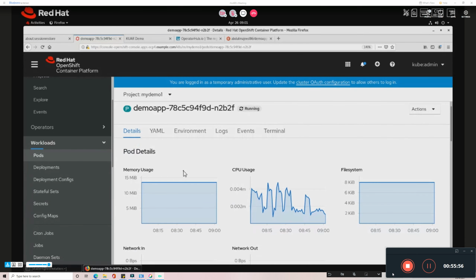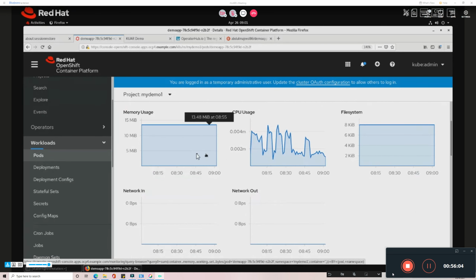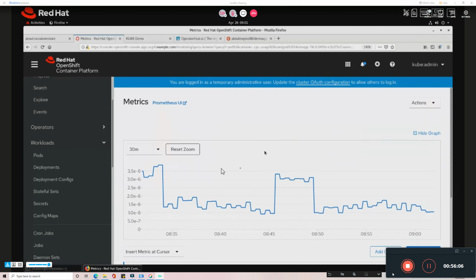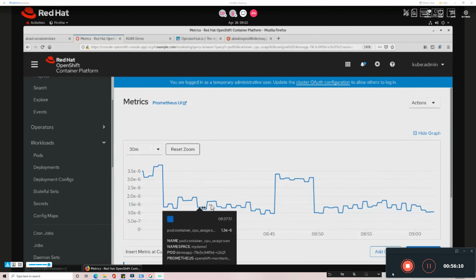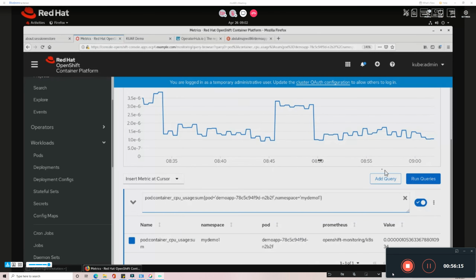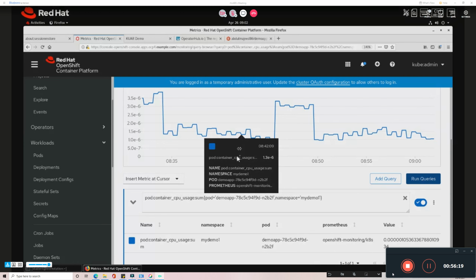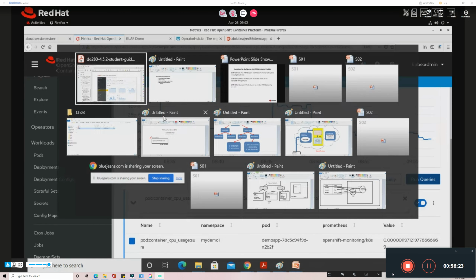Once you click the pod, it shows how the resources are consumed at the pod level, the variation in the resources, CPU and so on. You can see that over here. If you click this, it will take you to a further page where you can see the further load. Here you can also run some queries to know more about the variation in the load. So this is what the pod level metrics or resource level statistics are.